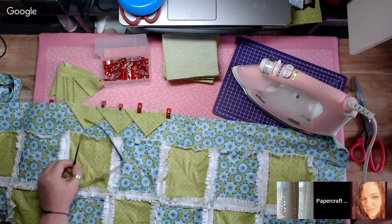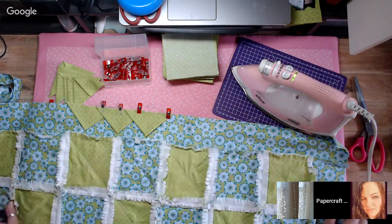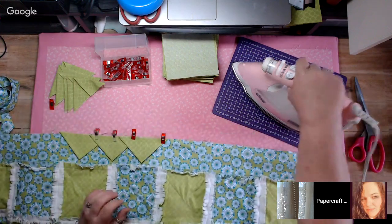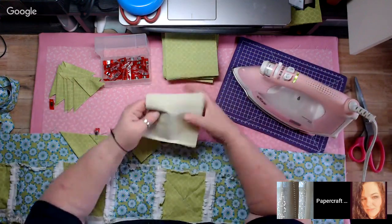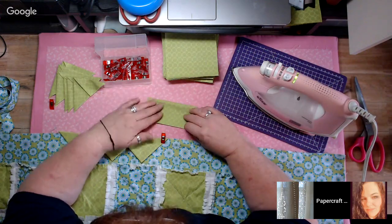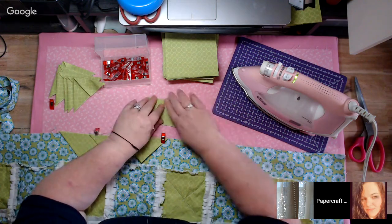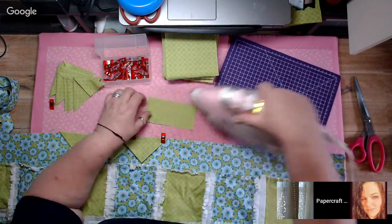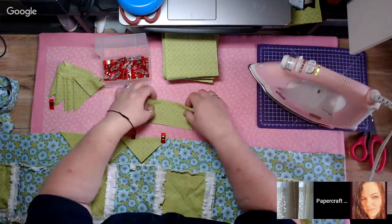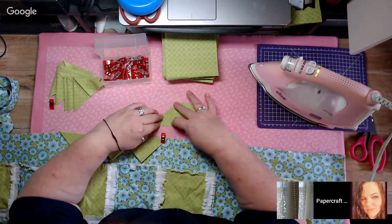Just an idea. Jeff's home, so he took over making the coffee. There we go. Now I need to pull this back down a bit, and I need to pick that up because it's going to shut off. It shuts off automatically. Well, this will give me an idea once I do one side. Oh, shoot. This is why I don't use this mat very often.